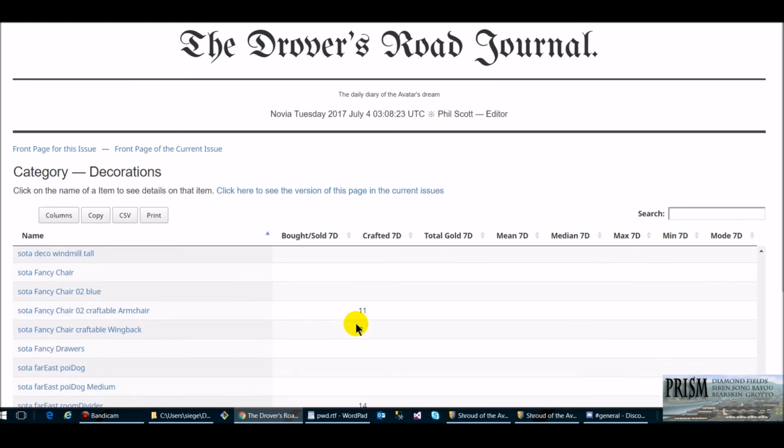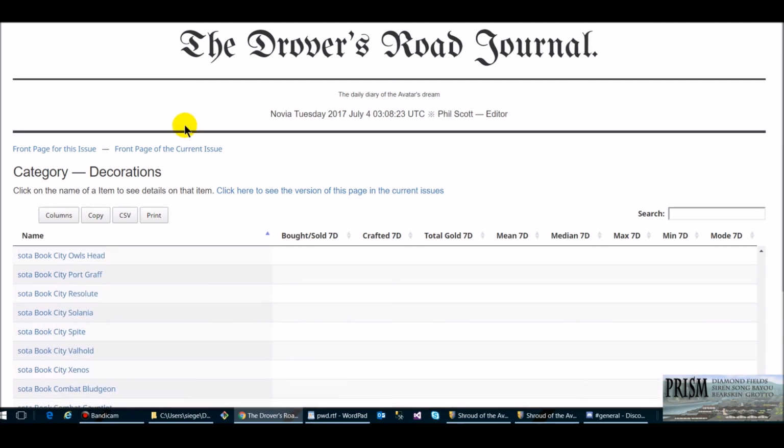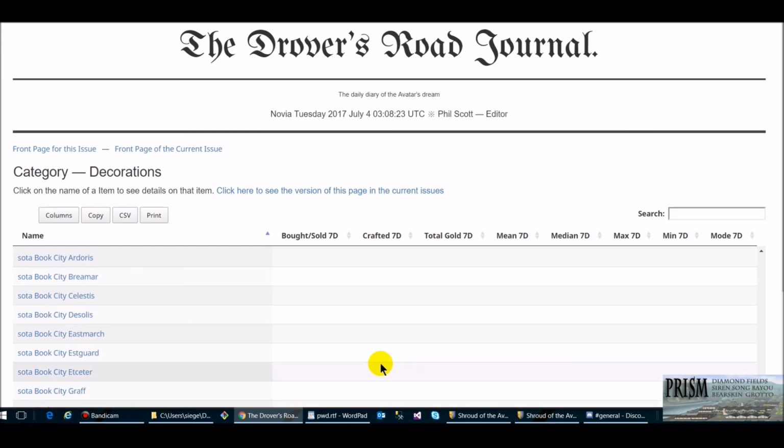Anyway, obviously there's some ways to go, and I think that over time we're going to see these come down and collate the data a little bit more, where you can see what's popular and selling, what's not selling, and things like that. That's the whole idea behind this particular website. And again, I may have shown them in a bad light because it's not exactly what we're looking for. It looks like it's more of the add-on store stuff, but that was just the category I picked. So that's on me, and I'm not going to click into every single one of them because we don't have 20 hours to go into it.